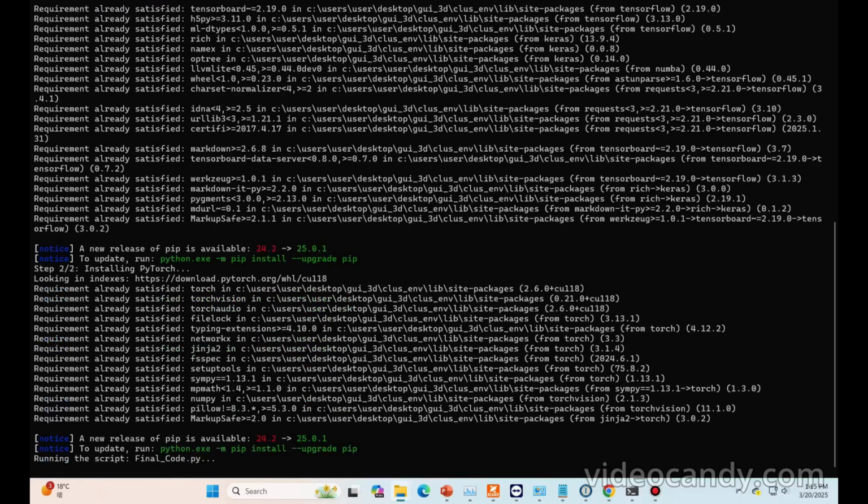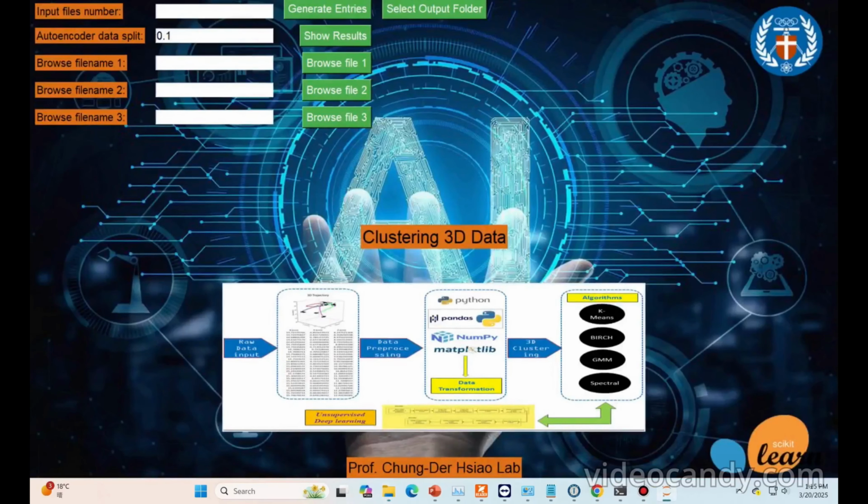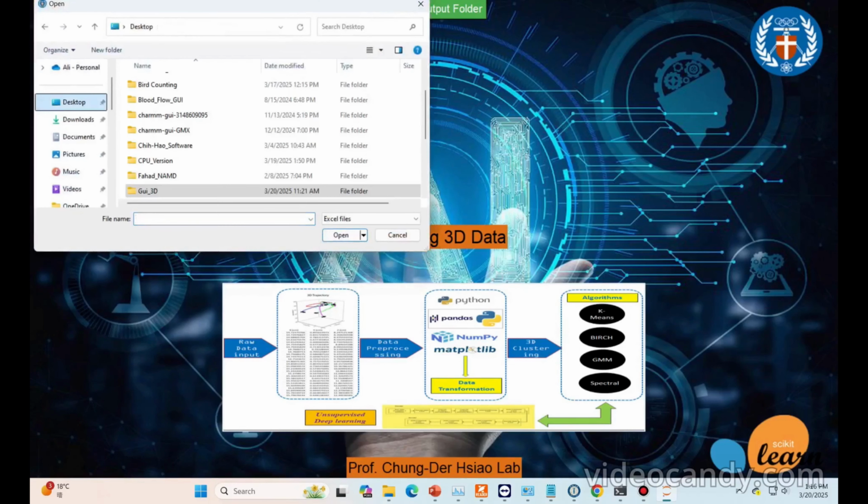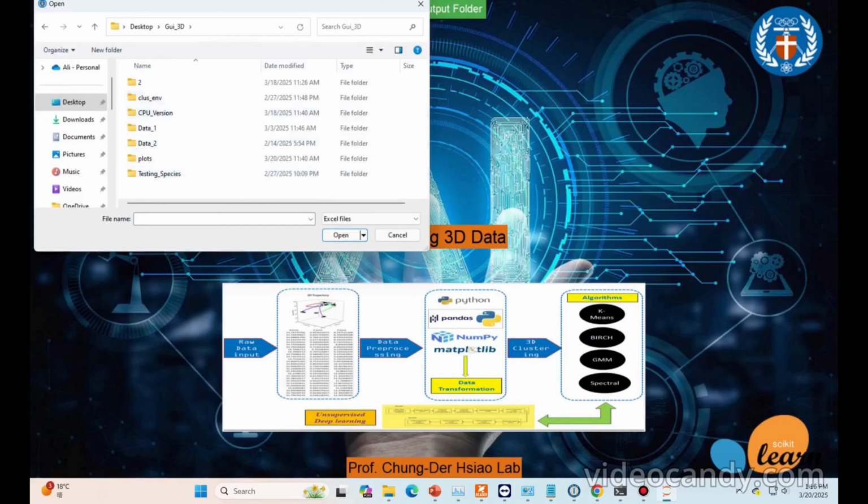You just have to open the bat file, and as you can see, it opens and checks whether the dependencies, like some of the Python-based modules, are installed or not. Because this is my system and it's already installed, the interface opens. Now you have to check the number of input files, like your Excel data, since you already have the tracking data in your folder.